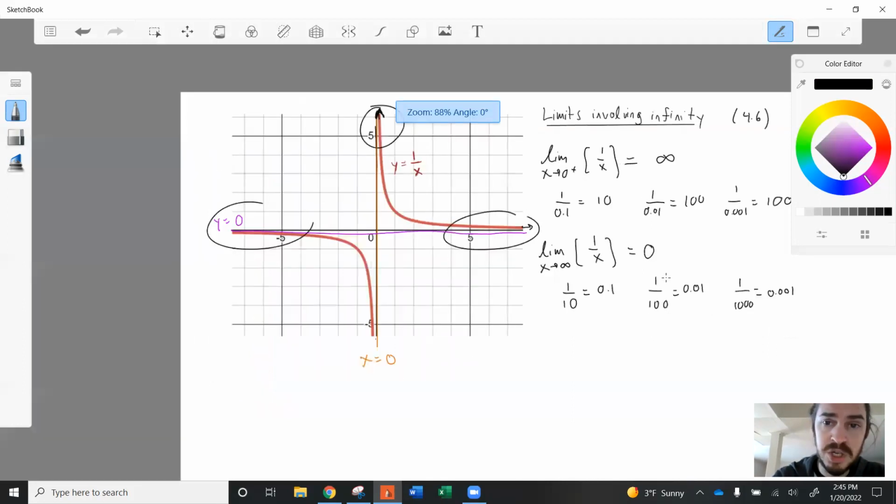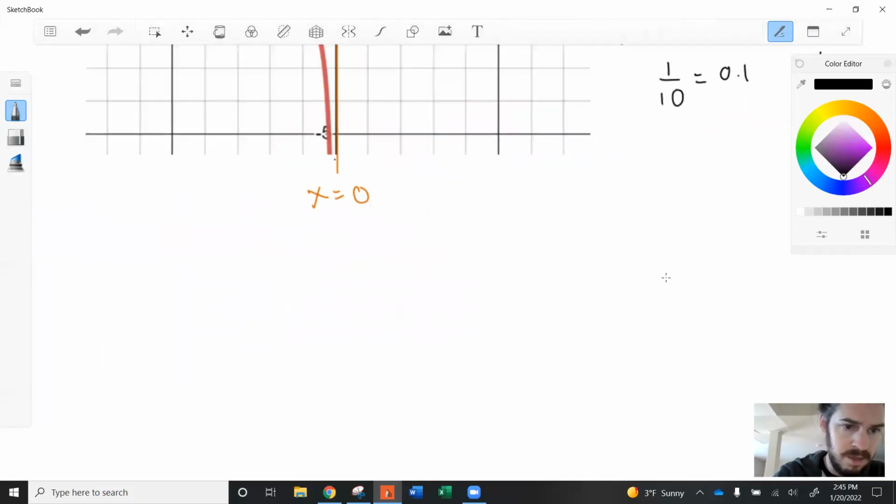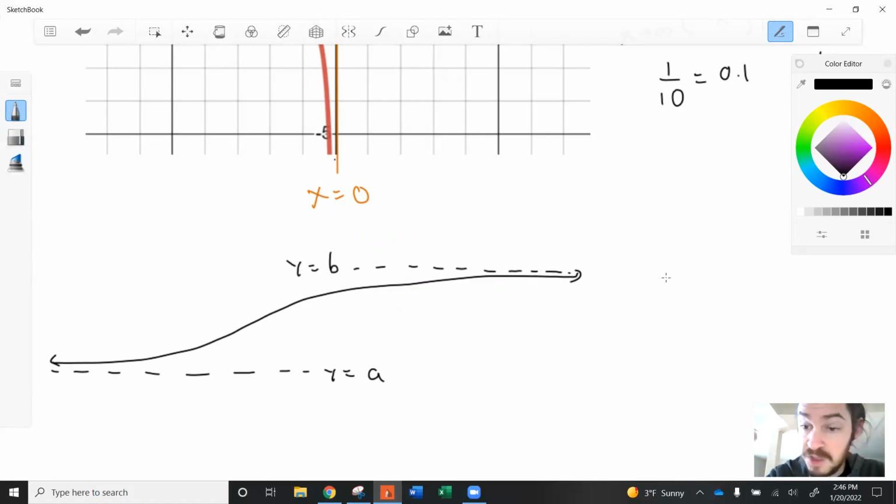You can also have functions, and let me just draw an example picture. You can have a function that maybe goes like this, that has, say, y equals one number a, and then another horizontal line over here, y equals another number b. And this is an example of a function that can have two horizontal asymptotes. So it's still a function, right? It still passes the vertical line test. It does have two horizontal asymptotes, right?